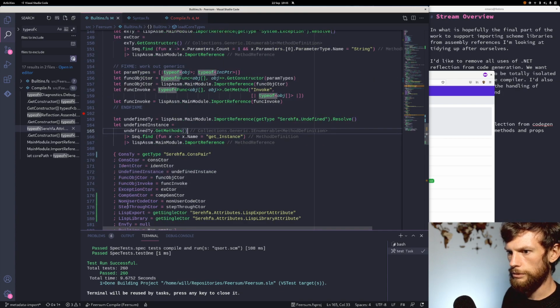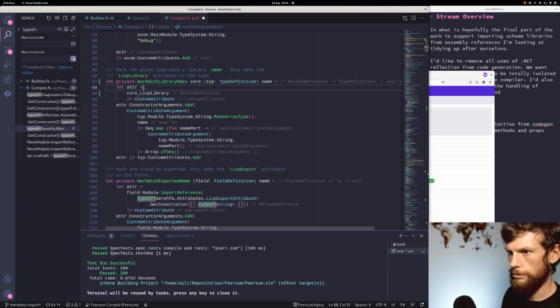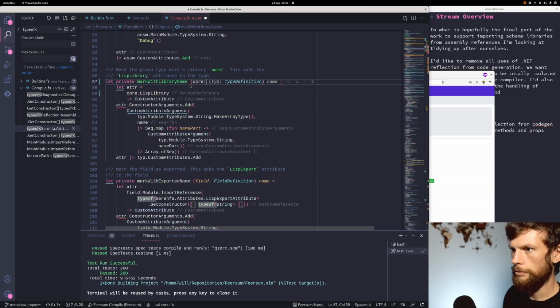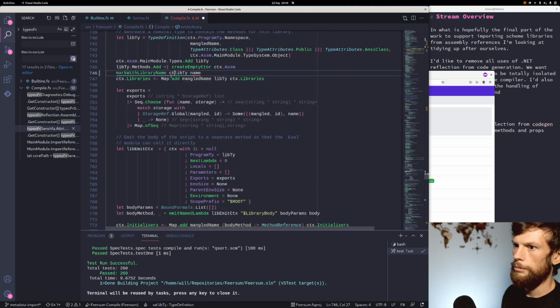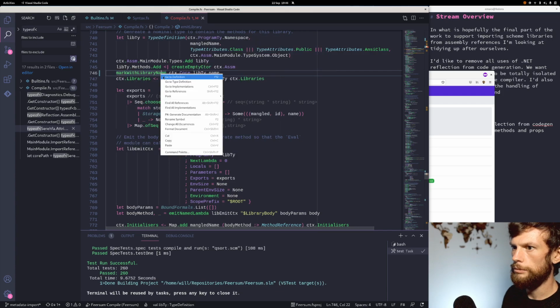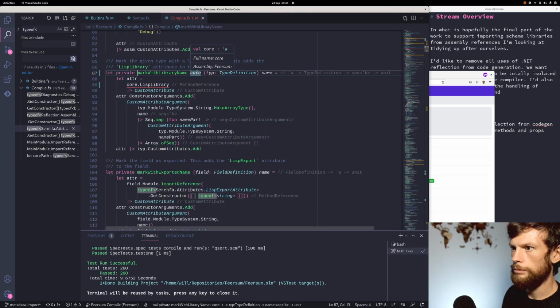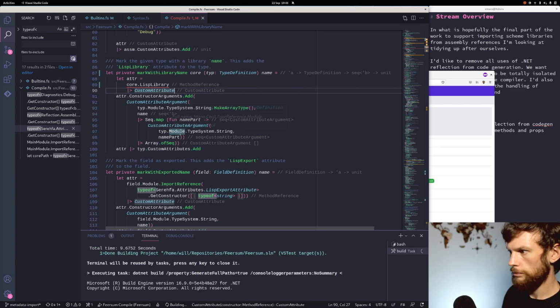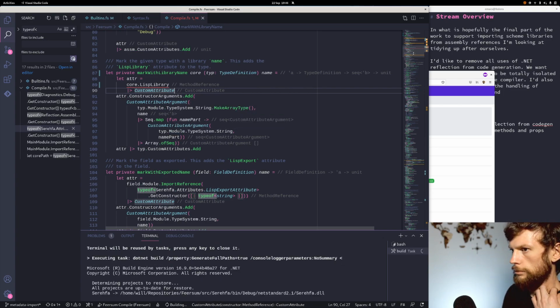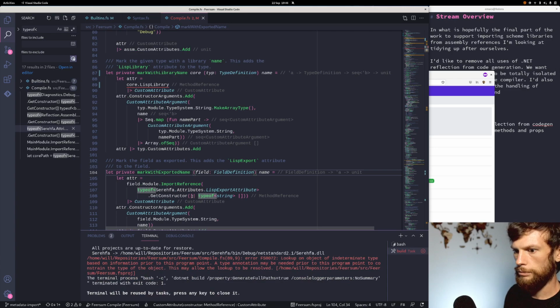We want this library. Yeah, that needs some type annotation.